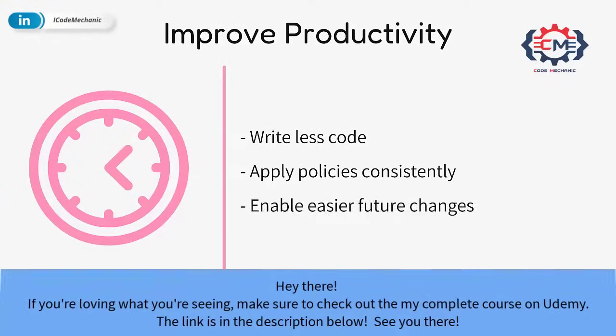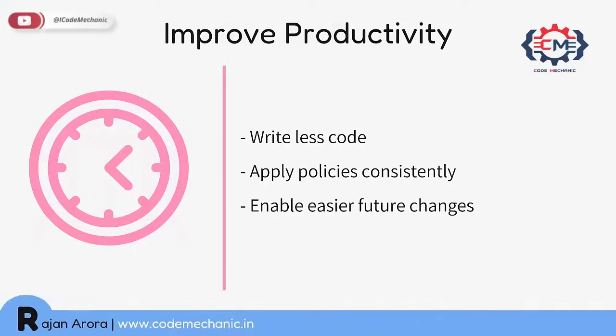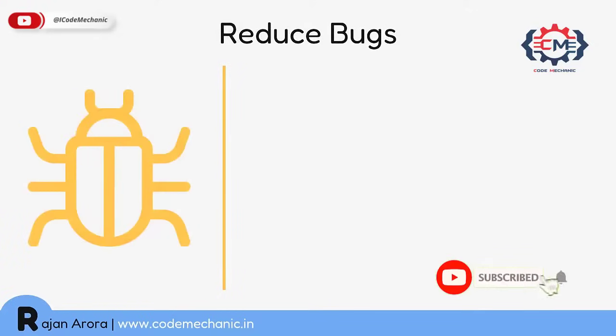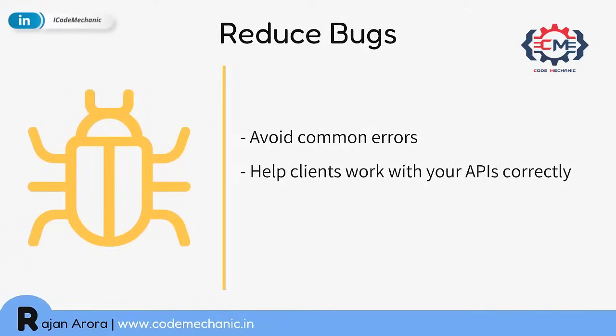Having less custom code within each API endpoint means future changes to policies will be faster and easier to implement as well. All this leads to fewer bugs in our code and in the code of clients who consume our APIs. The less duplication we have in our code, the more consistent our interface and our ability to apply policies to all our APIs, the better we will be able to serve our customers and ship higher quality software.